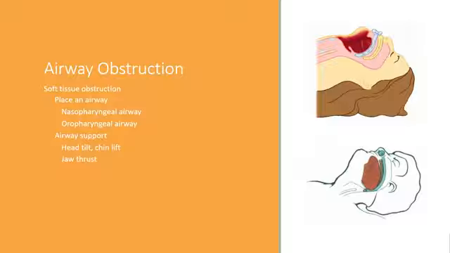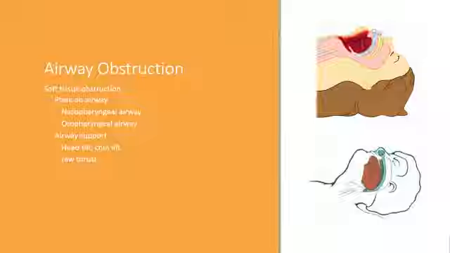So in the picture down below, the nasopharyngeal airway is essentially a nasal trumpet or tube that goes from the nasal opening all the way through the nasal cavity back behind the tongue, and it really serves as nothing more than a conduit to allow air to pass from the external environment past the obstructed tongue component into the trachea or the lungs. The oropharyngeal airway is the same way, except rather than going through the nose, it actually goes in through the mouth, and the goal there is to pull the tongue forward and allow air to pass behind it.